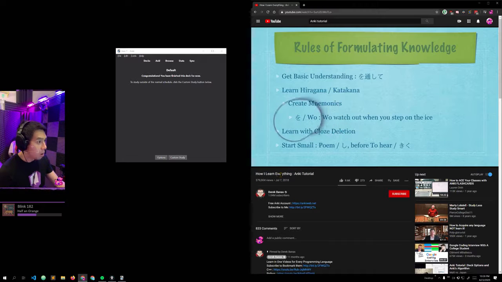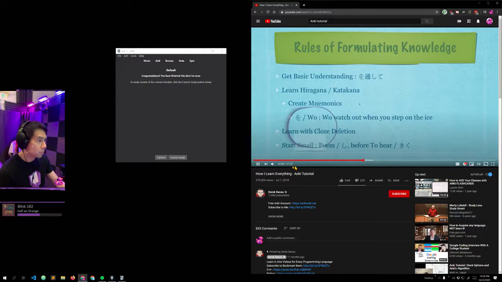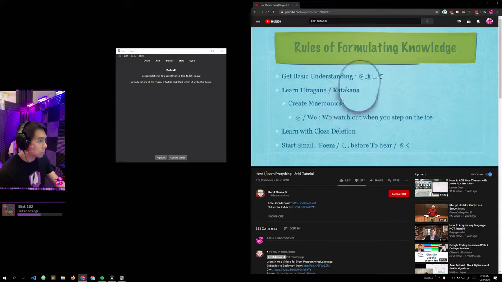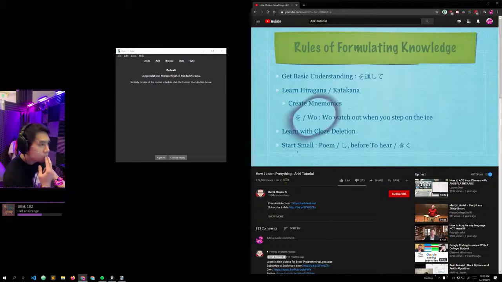You're also going to want to learn through closed deletion. So like I talked about previously with the example where I talked about the 3 lightest elements, after I learn what all these individual characters are, I would then go and use something like closed deletion to learn one at a time while displaying them on the screen. It's a fantastic way to learn really complicated information. And of course, I would want to start small. So I'm going to want to learn the character for poem before I would even dare try to learn characters for here, for example, in Japanese. So once again, just keep everything as simple as possible, as long as possible.